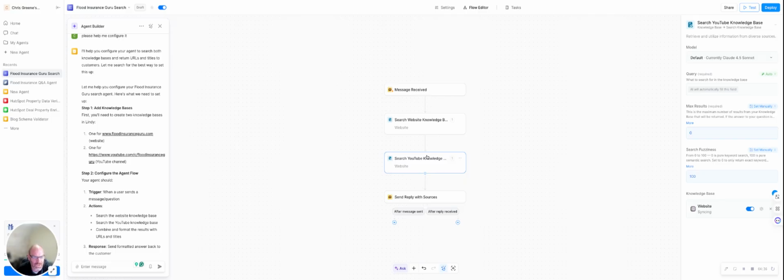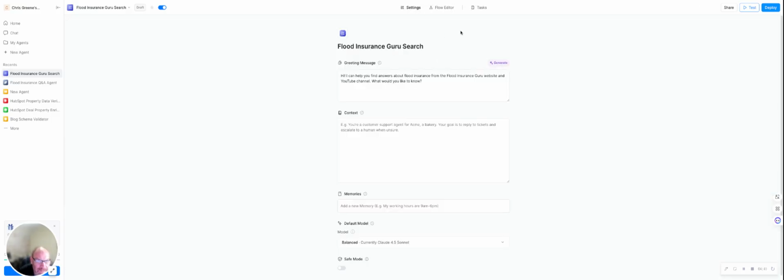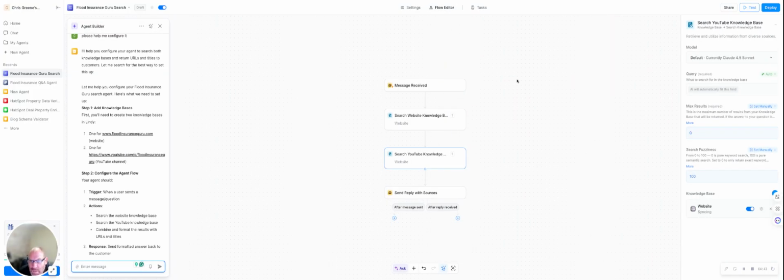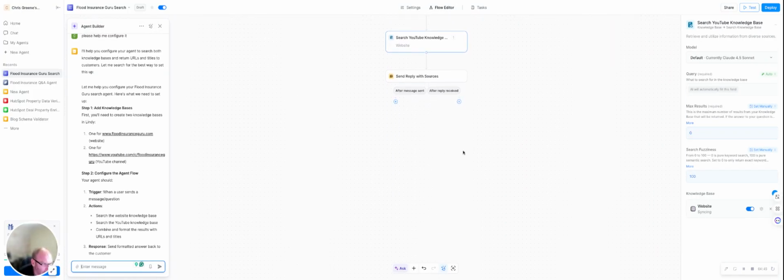All right, so it's got these two different websites in here. So it's got this and all this in here now. Now let's go back to the settings, and we've got to wait for it to update here on the side. Here we go.